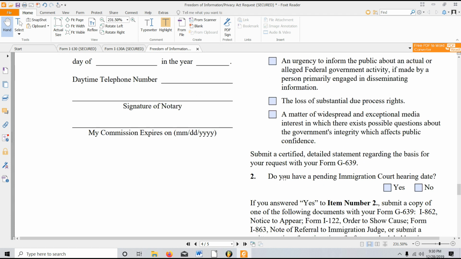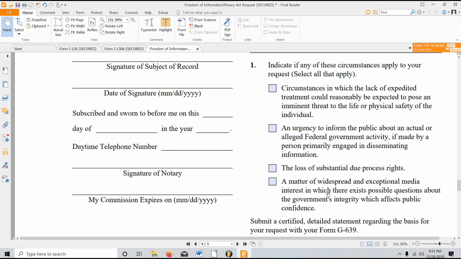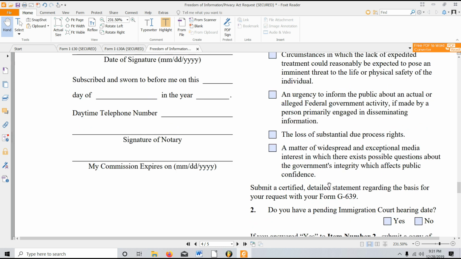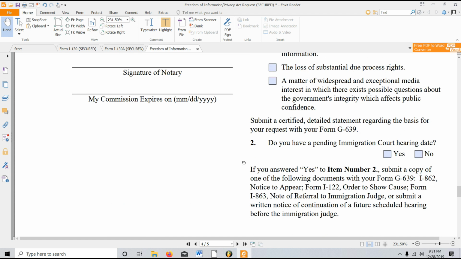If you are in immigration court proceedings, I would also submit, as it states, a notice to appear, any of these other documents, or even your next notice of hearing with your FOIA request, so that there is proof that this does apply to you, and if so, you can get it expedited and it'll be processed a lot quicker. If none of these apply to you, don't worry about it. It should take several months.